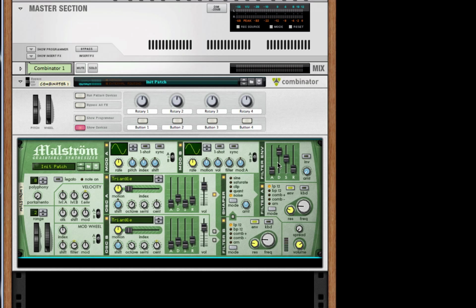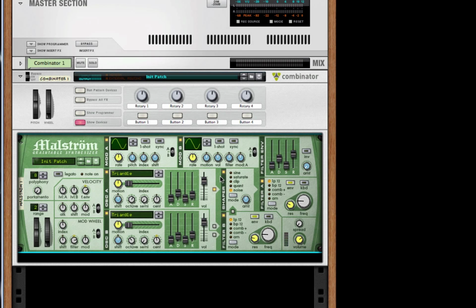For our filter envelope, this is a bit tricky. We're going to take our decay down to 36. Our release, we're going to put that up about 58. And we're going to take our sustain all the way down. Okay, so now that we have our Maelstrom, let's have a listen. Turn up the decay a little bit more on each synth. So 36 for both of them. There we go. We have our pluck in the right range.